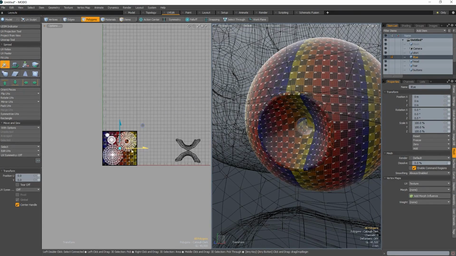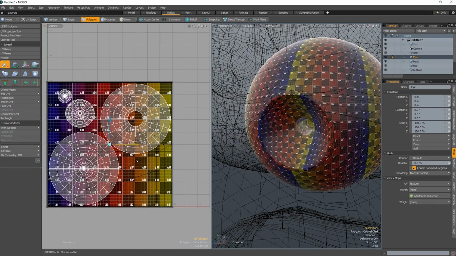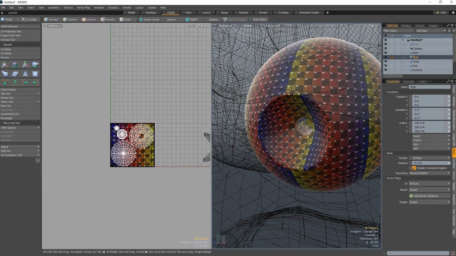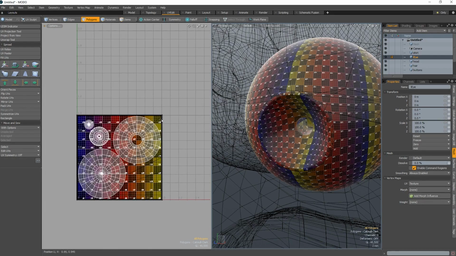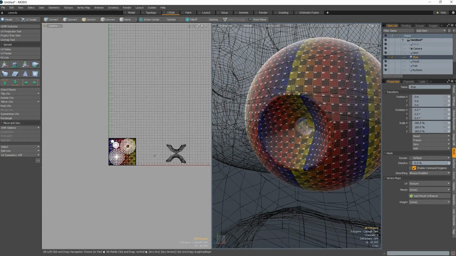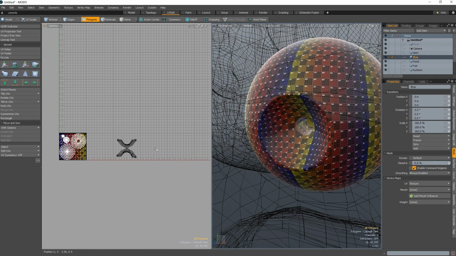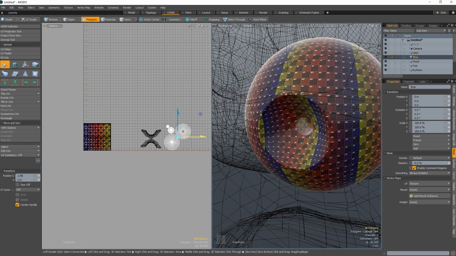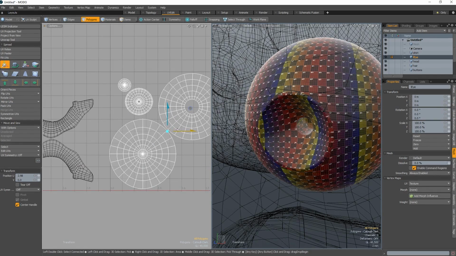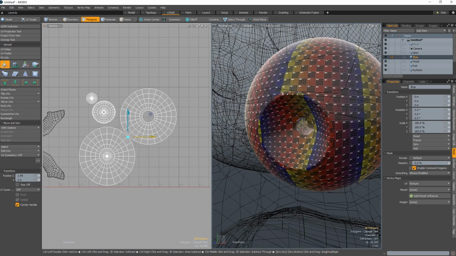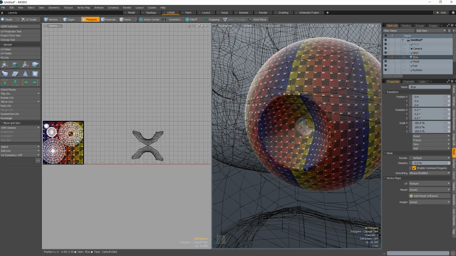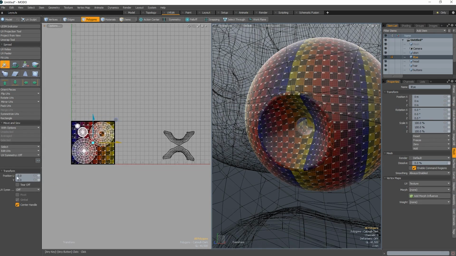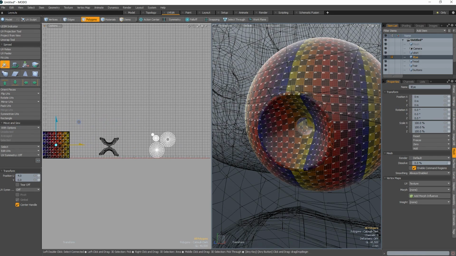And let's just move this over. Let's say this guy here is working perfectly now, and it's perfectly inside 1001, meaning the first square or first tile. And we want to move it over to something like 1004. The way we can do this, we can of course just move it over here, which is fine. But then we have to go in and really fiddle with it again. What we can do instead is we can simply hit the move tool, W, and we can just type the U position and set 4. And now it's going to go right there.